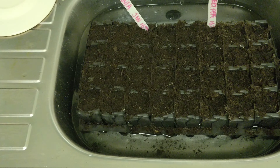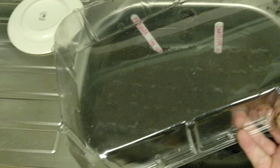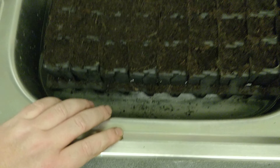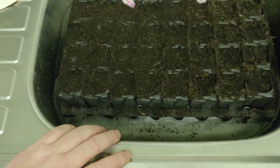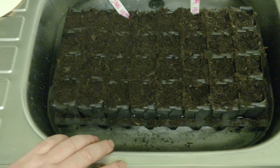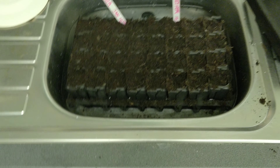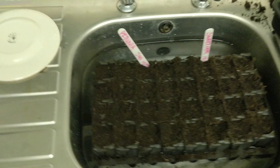Then place them on the draining board to drain, and put the cover over them onto a windowsill. They should take between 14 and 21 days, and the temperature should be between 60 and 75 Fahrenheit for germination. So that's petunias 2019 — how to sow. Any questions, don't hesitate to ask. Thank you, bye.